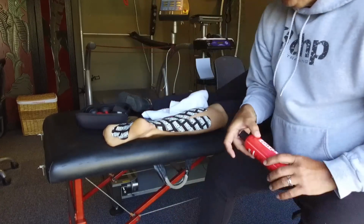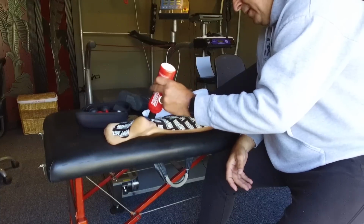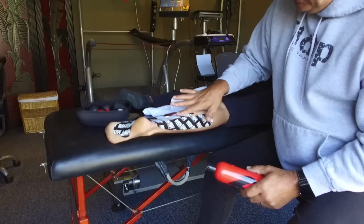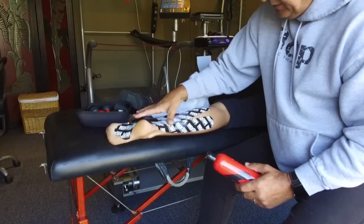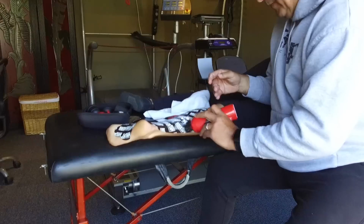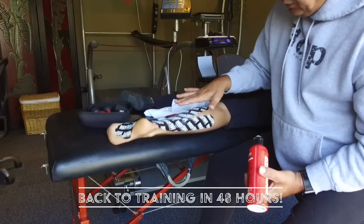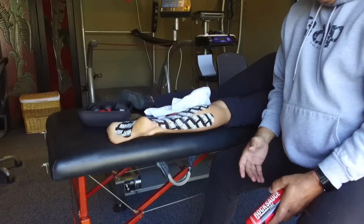And then what I'm going to do, this stuff works very nicely to soak through the tape, and the active ingredient in this is capsaicin. It's going to help to heat the material, draw blood flow. It's kind of an irritant, and it's going to warm up. It's going to feel real good. I guess the blend of this sauce works very nicely with the tape. Doesn't cause the glue to come loose. And that's it.